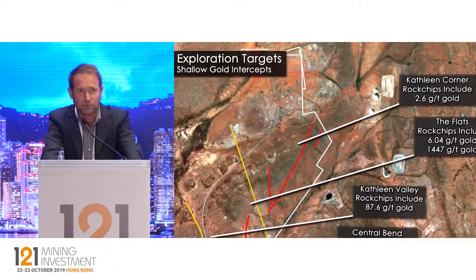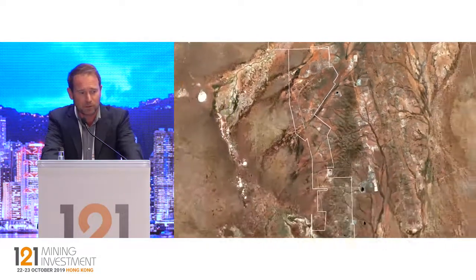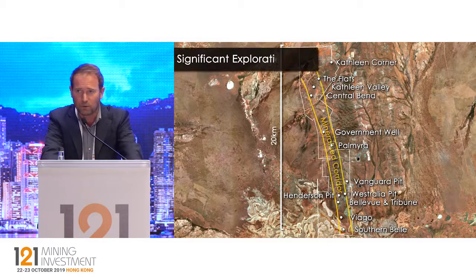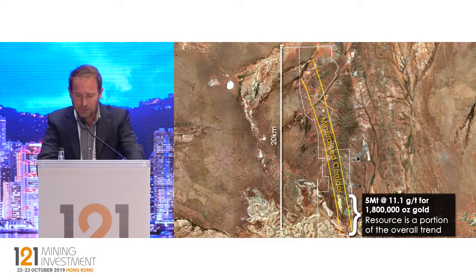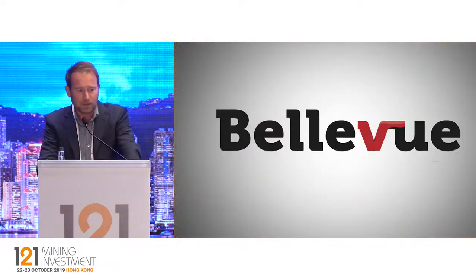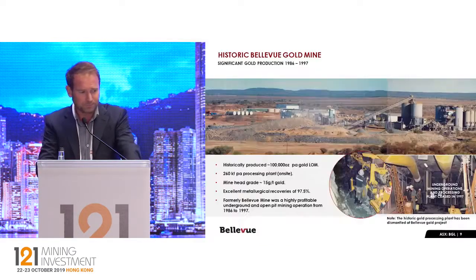So we actually have a team of geologists on the ground. They're going to be working those targets up between now and Christmas, and then first quarter next year you will see drill rigs on the ground targeting that 20 kilometres of strike potential that we have. So it's a very exciting geological area that just has not had work done on it for a very long period of time, and the drilling that we've had has obviously been hugely positive in the last little while.